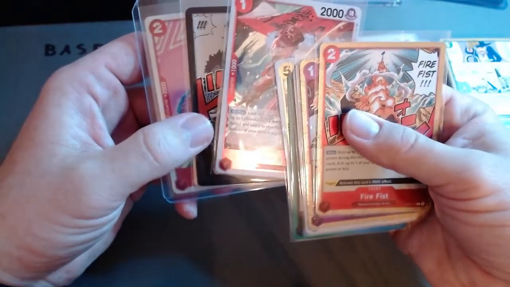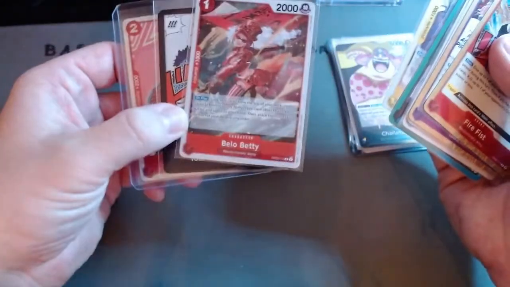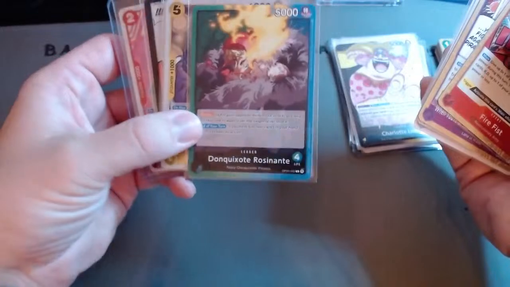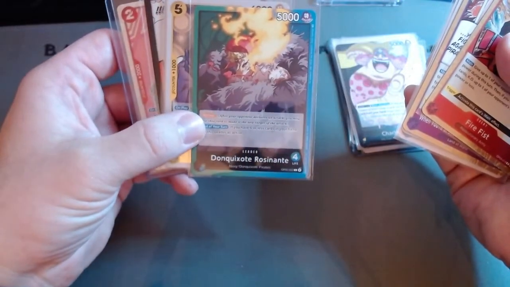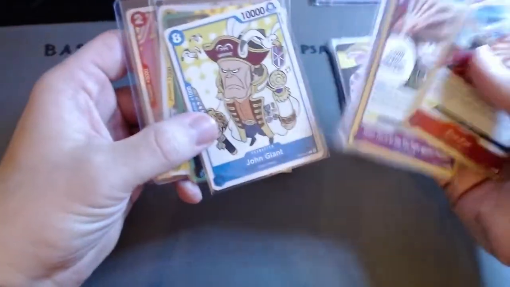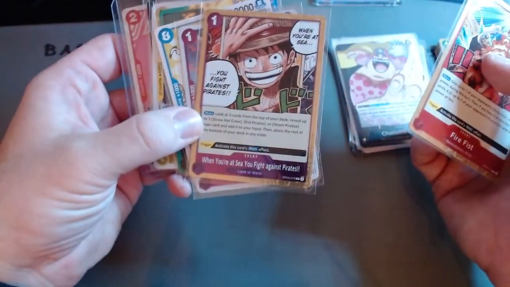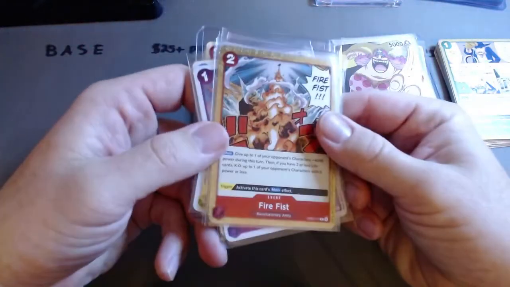They have higher comps on English than Japanese. Interesting. The Bello Betty there on the holo. The Gatasu on the holo. Just a full art here of the Donquixote Rosinante. It's kind of cool. It's got the blue and the green on the different sides there. These were just some neat ones that I thought. The Giant was cool. This is a holo for Killer. This is a holo for when you're at sea, you fight against pirates. And then a Fire Fist holo.